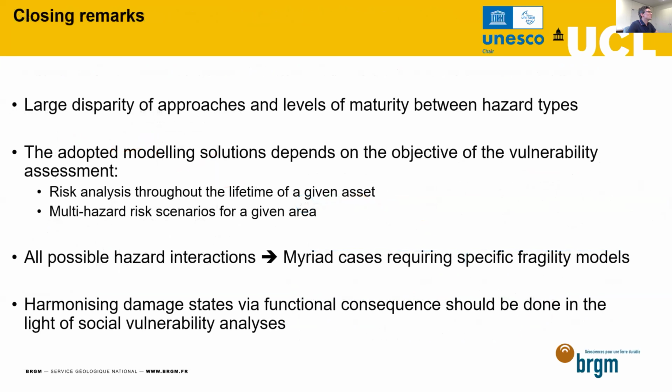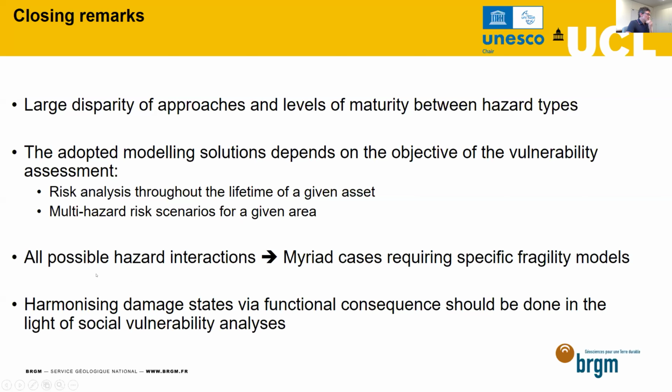And I just finish with, let's say, a few points. So we have seen that there is a large disparity of approaches and level of maturity between hazard types. And also maybe we should keep in mind that the adopted modeling solutions depend also on the objectives of your vulnerability assessment. Let's say if you just want to focus on the risk analysis through the lifetime of a given asset, or maybe just do a multi-hazard risk scenario for a given area, then maybe you will not use the same fragility and vulnerability modeling with the same objectives.